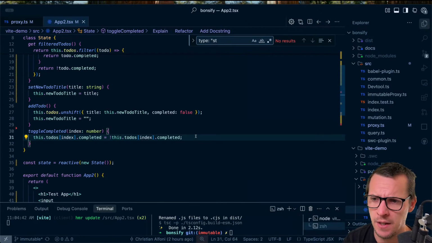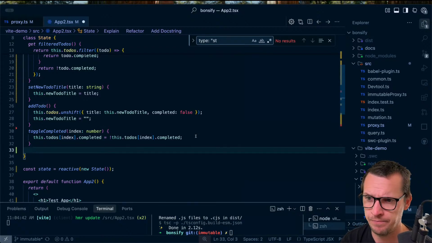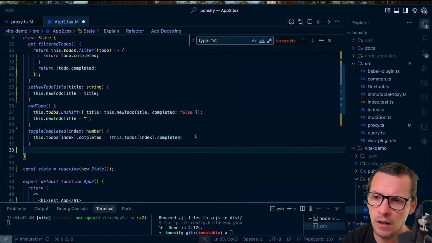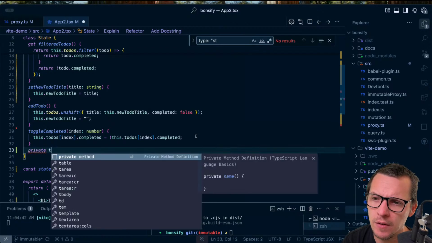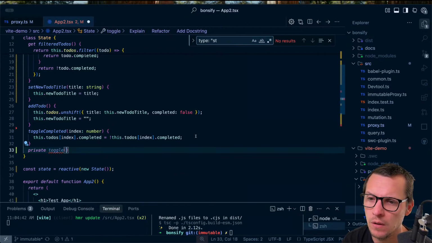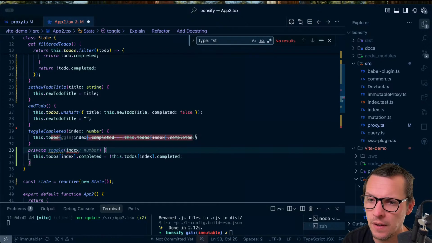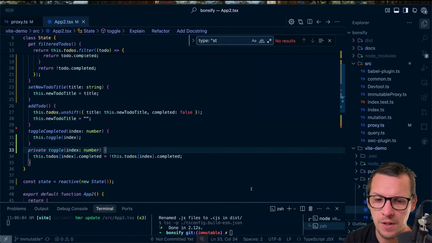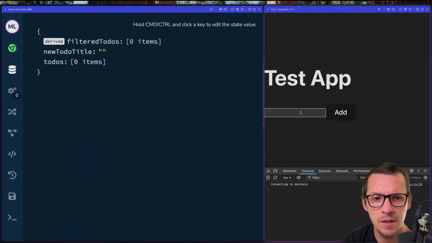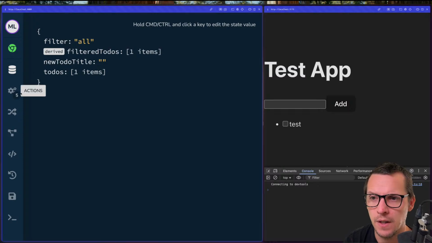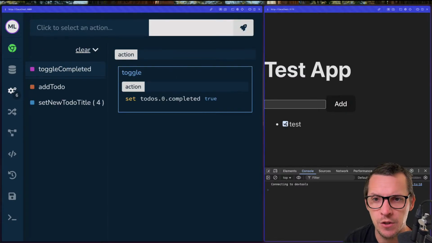What's also in place here is actually, maybe I would have, I don't know, private toggle something like that, index. So I would do kind of like this. So what's happening now is that I'm sending test. Let's look at action. I'm calling an action from an action, and that's also reflected here. So you have nested execution. So you can really get into the gist of what's actually happening here, which is pretty cool.